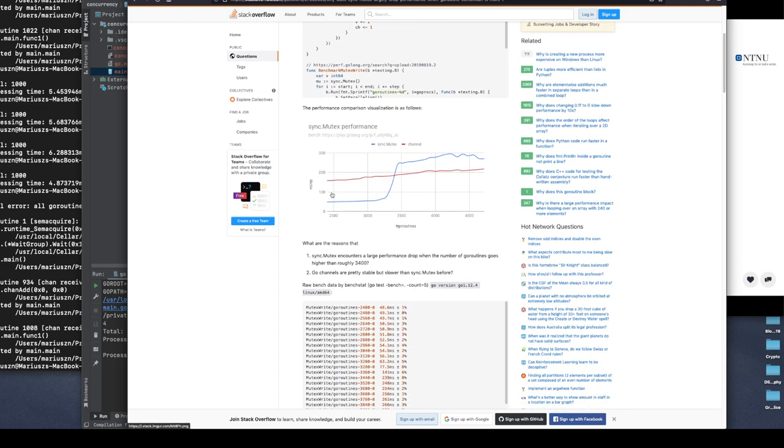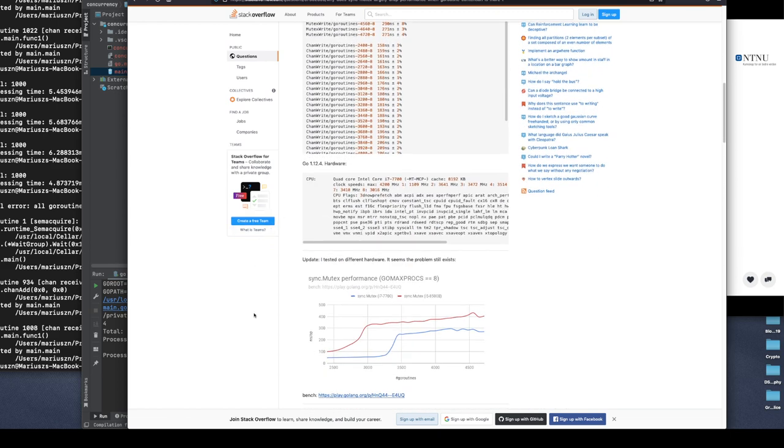But the data from the experiments suggest that mutexes are faster, more than twice performance-wise, up to a certain number of goroutines, and then their performance dramatically drops. The performance of mutexes gets so bad that channel-based synchronization is much better. Also notice that channel-based synchronization is more predictable across the board in the number of goroutines. So it would be interesting to recompile the play code with 1.17 and see if this characteristic stays. But it demonstrates that in some use cases, it might be better to use channels, even in terms of performance. In our case, the performance of channels was worse, so we were still in that range. We've been using 1,000 goroutines, and that chart starts from 2,500.